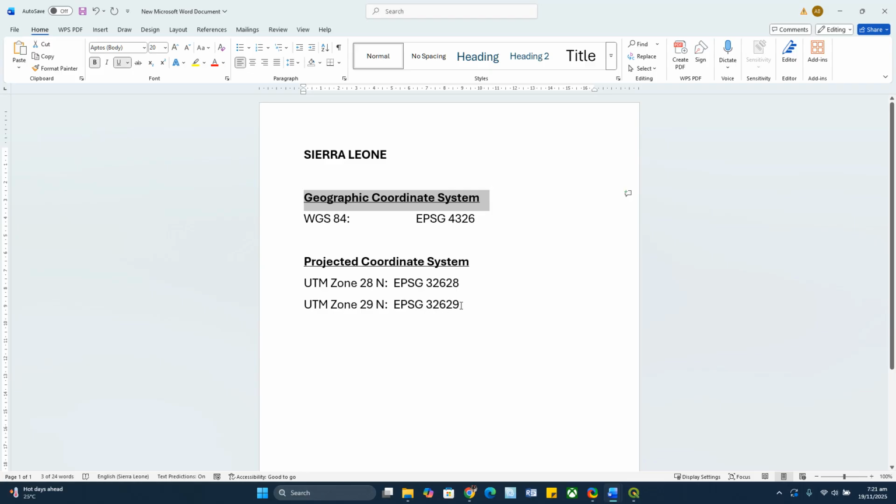So there is a common thing that you need to know when you look at these coordinate systems. One is the EPSG ID.